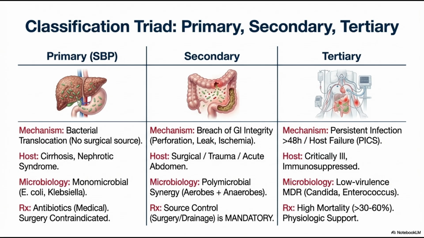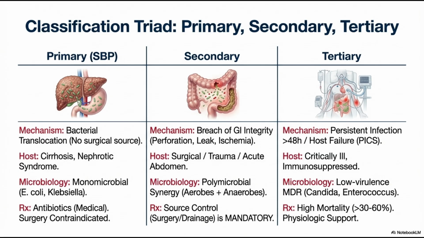So how do you manage tertiary peritonitis? It sounds like a dead end. It's incredibly difficult. You have to search aggressively for undrained foci, those hidden pockets. But you also have to recognize that more surgery might not help. Sometimes you open them up and it's just concrete abdomen, frozen bowel, no discrete abscess. At that point, it's about nutritional support and, frankly, recognizing the limits of what we can do.